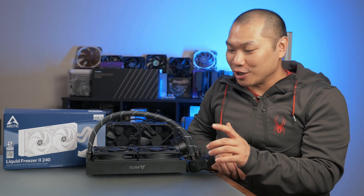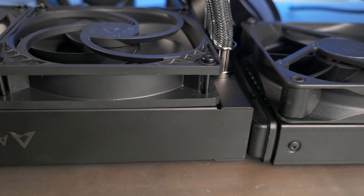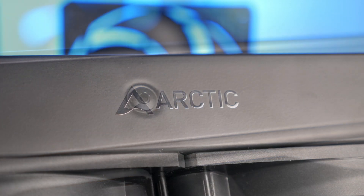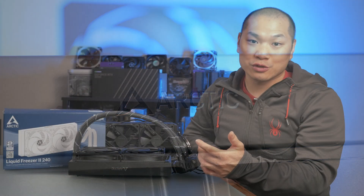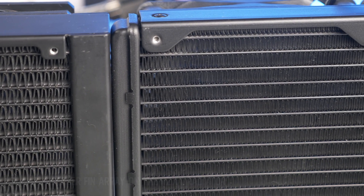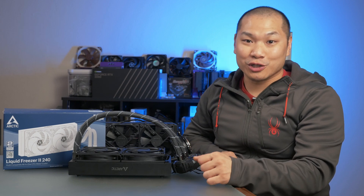Arctic's Liquid Freezer 2 is a very unique AIO. From the moment you take it out of the box, you know you've got something truly unique. The most notable feature of this series is this extra-thick radiator. While most closed-loops in the industry feature radiators around 25mm in thickness, I measured this one with a total frame at about 38mm — a thickness that you might find only in a custom-loop radiator. All else being equal, extra radiator thickness equates to extra heat exchange surface area, and that means greater cooling potential. It's not exactly linear, though, since your fans do have to be capable of working air through the thicker radiator, and the impact of having a wider radiator and extra fans such as a 360mm unit is much more prominent.